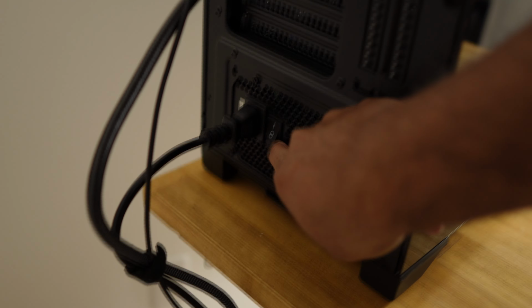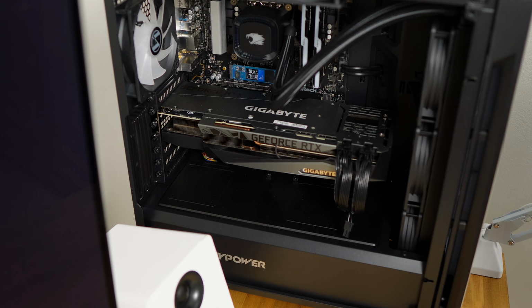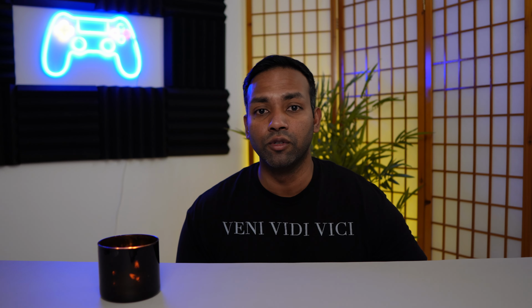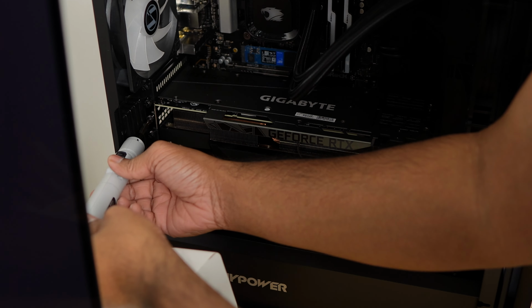Alright, so the first thing you want to do is safely turn off your computer and unplug all the cables from the back side of your PC case. Once you've done that, most PC cases nowadays have the side panel with 2 screws or a quick release mechanism. Whichever one your PC case has, go ahead and follow those instructions, pop off the side panel, and now you're ready to unscrew the graphic card and pop it out of the motherboard.